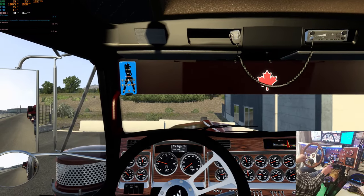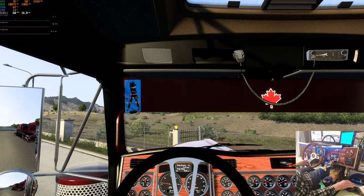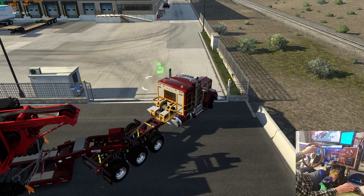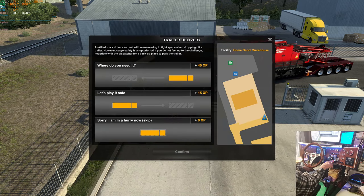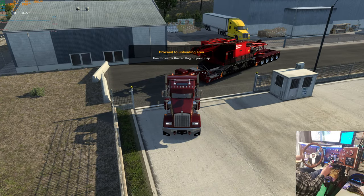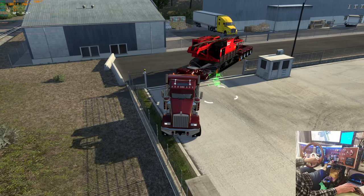Trying to get right up in the corner here. You have reached your destination. We're gonna clear that post? Oh yeah, we got lots of room. I've got to get on the trigger here at some point. So, there we go. This may take a little doing getting in the yard here. Okay, around the back. Around the back! That's going to be close.